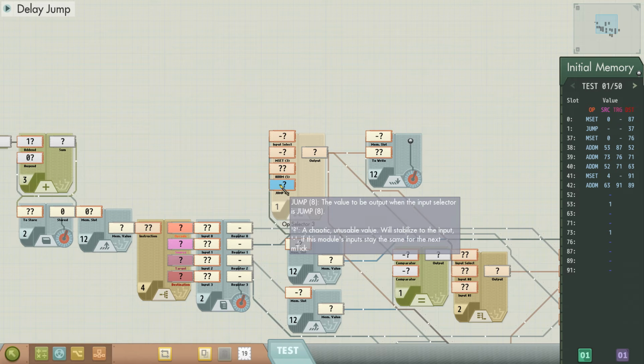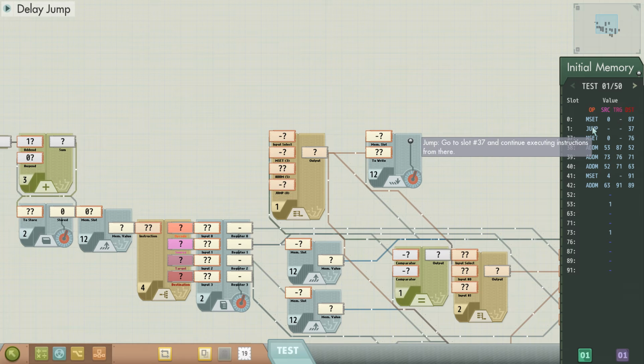The trickier thing is... Let's see, what is the trickier thing? Alright, what exactly does jump take? Is it an immediate? Yeah, it jumps to an immediate slot, so we don't need to decode anything from memory before we decide to jump.